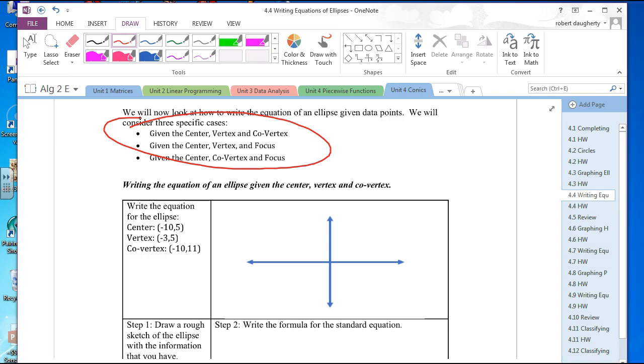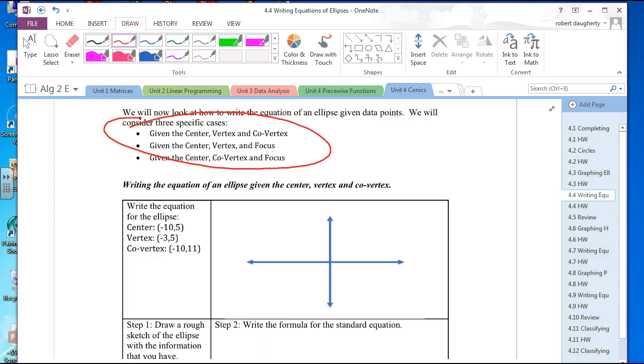Center and the radius. So I could say, give me the equation of the circle centered at blah blah with a radius of 2. That was real easy to come up with the equation. There are more moving parts with an ellipse because I could give you the center and the vertex and a covertex, or the center, a focus and a covertex, or a focus and a vertex and a center. Several things I can give you, so it gets a little bit more complicated.